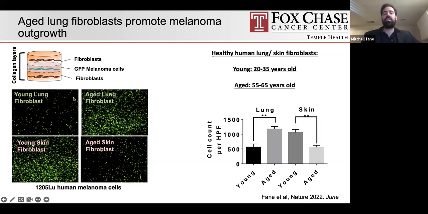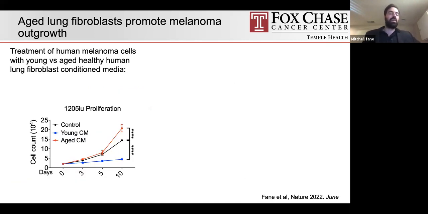So I chose to specifically focus on how aged versus young lung fibroblasts were regulating tumor growth and inducing our metastatic phenotype that I discussed previously. To look at this, I then took conditioned media from young versus aged lung fibroblasts to see if it was the soluble proteins being secreted that induced this effect. And indeed, if I treat melanoma cells over a 10-day period, eventually they start to grow much more efficiently in aged lung fibroblast conditioned media relative to young lung fibroblast conditioned media.